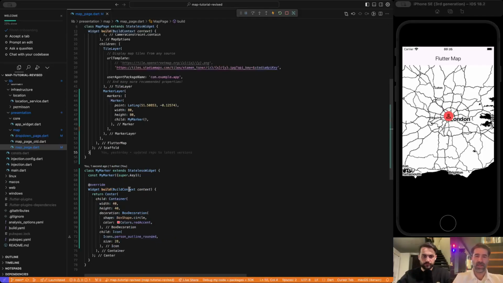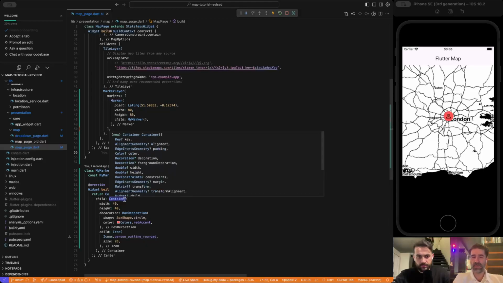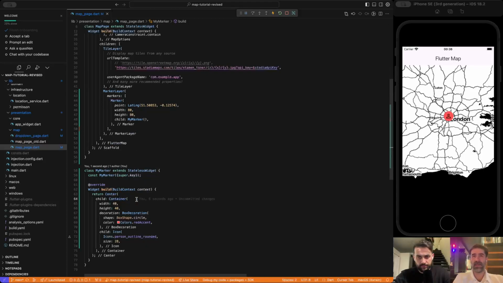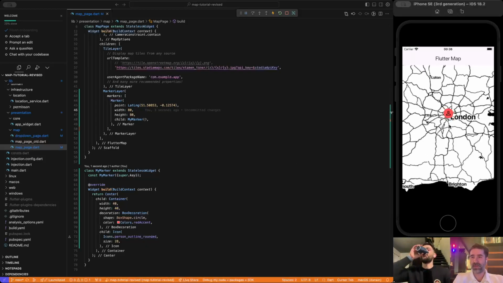When we put the center about the container, now it will be deciding what the parent size will be. So it's not respecting this 80. I'm wondering what would happen if we just remove these two. I think it would go back to 80, respecting the parent. No, it's not. So let's keep these here. This 80 needs to be same with our marker width and height. Otherwise, the anchoring will be really bad.